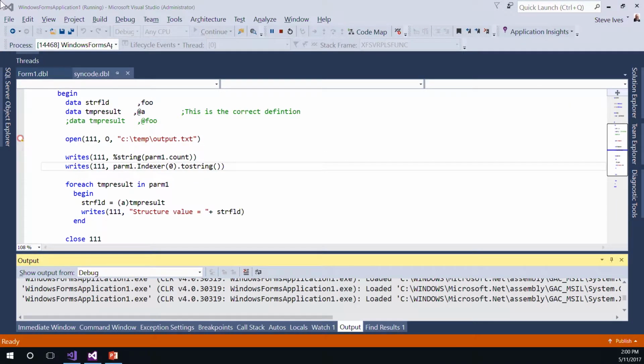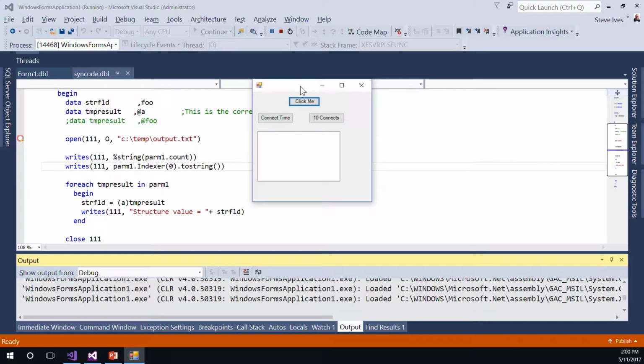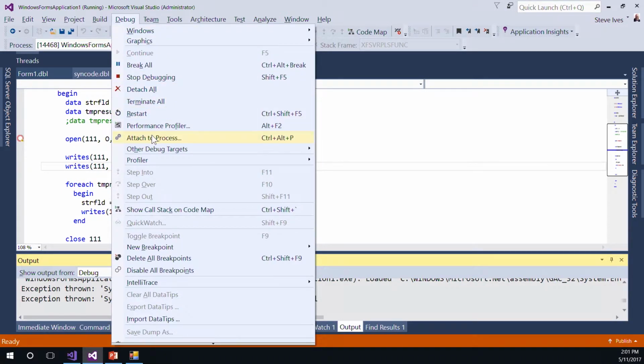So I'm going to run my client app. Really simple, right? Doesn't do very much. Has a nice Click Me button here. When I click this button, it's going to make an XFServerPlus call, and ideally we're going to debug into that XFServerPlus call after I've attached to it. That just spun up XFServerPlus when I clicked on it.